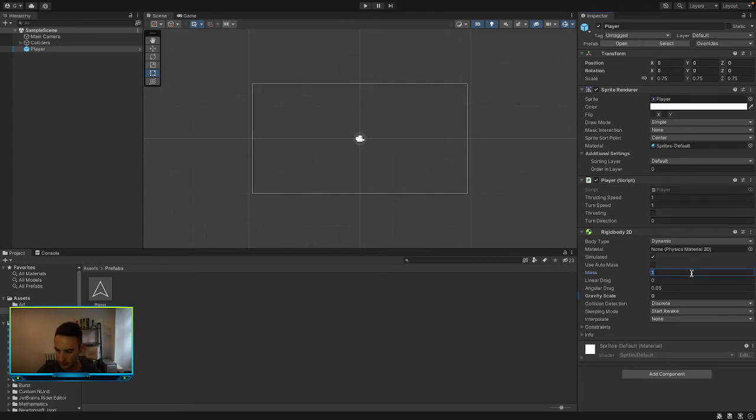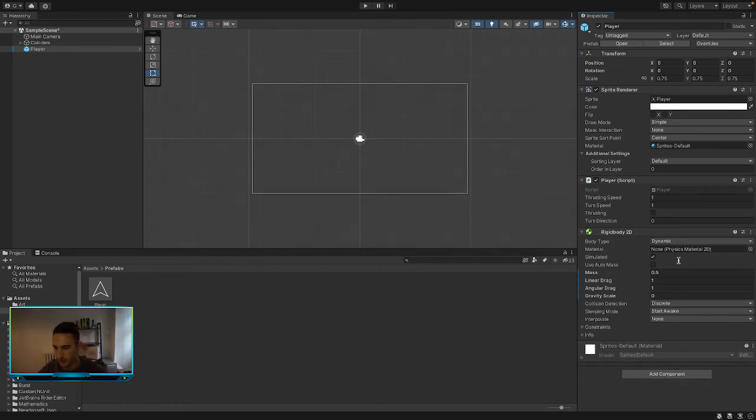We're going to change the mass of the rigid body on our player to half of what it is, so going from 1 to 0.5. Our linear drag we will set to 1 because we don't want our player to just continuously travel. It needs to have some sort of drag to slow it down. Angular drag we will set to the same thing, 1, and gravity scale we already changed to 0. And then we also need to add in some constraints. No we don't, sorry, we need to add in constraints to our bullet, so we'll leave that for now.